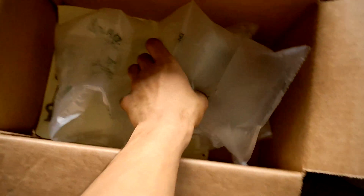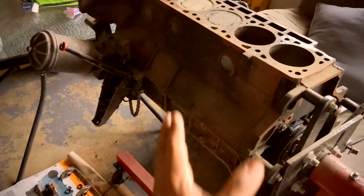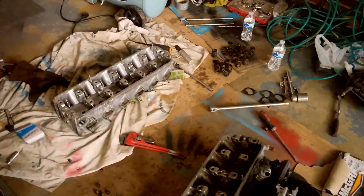Package finally came yesterday. This arrived. They sent me a whole box just for one gasket. Now the remaining of my order actually showed up today, so that's good. Damn, I got a bunch of stuff. Okay, random shifter bushings, because I ordered everything I needed as far as reassembling the engine goes. It's mostly gaskets, and then I bought some miscellaneous stuff like shifter bushings and whatnot.